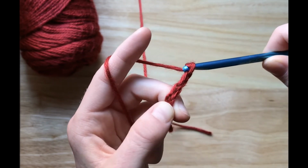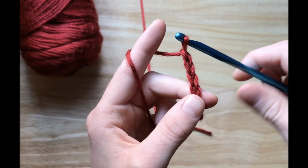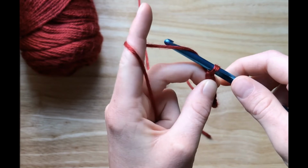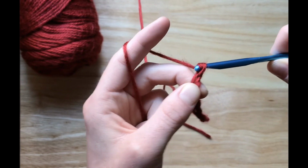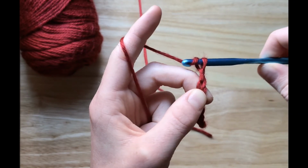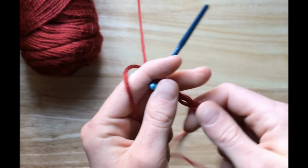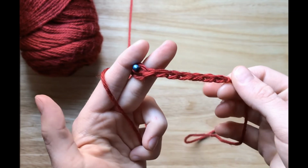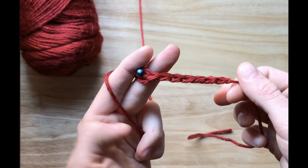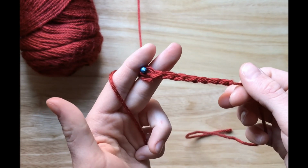So this is a little bit faster. See, now that I've done three or so, I'm going to move these fingers up, and I'm going to keep going. Under, turn, pull through. Under, turn, pull through. So you see we've made what actually looks like a chain, and that is the very first stitch you need to know with crocheting after you've learned how to make a slip knot.